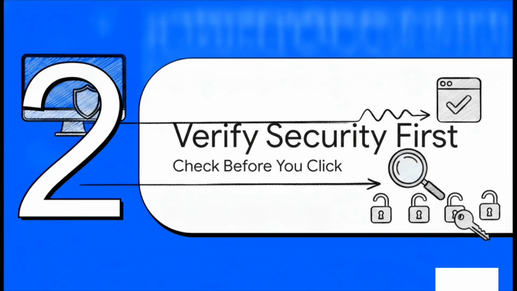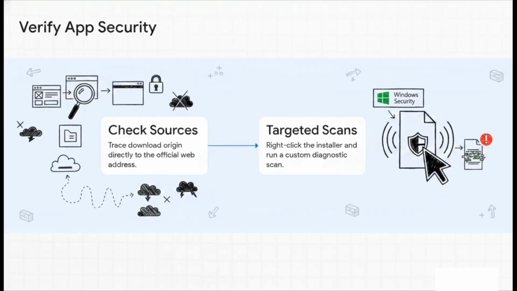Moving on to part 2. Always verify security first. So, the crucial point here is that before we even think about touching any of your security settings, you absolutely must verify the software. If we're going to lower the shields, we need to know what's coming in is safe.